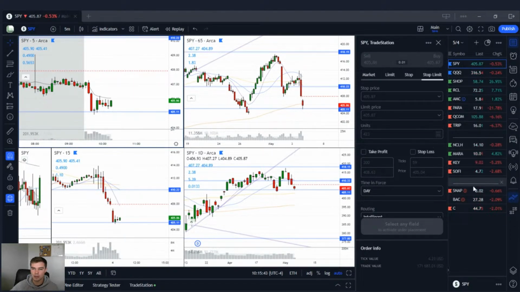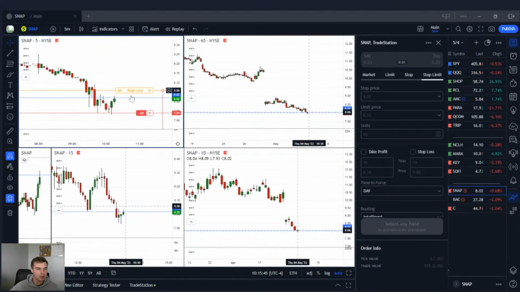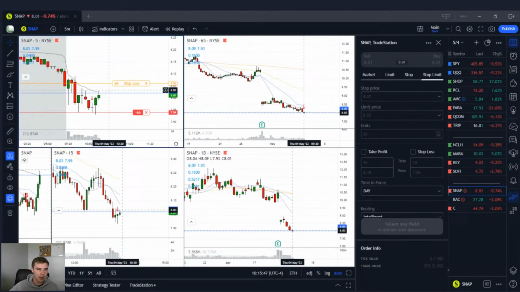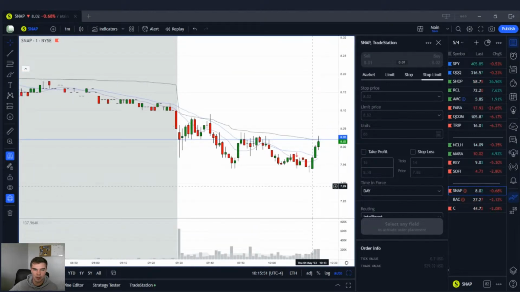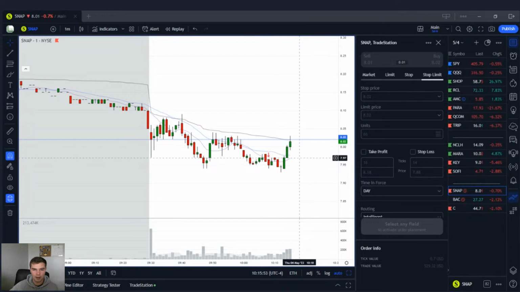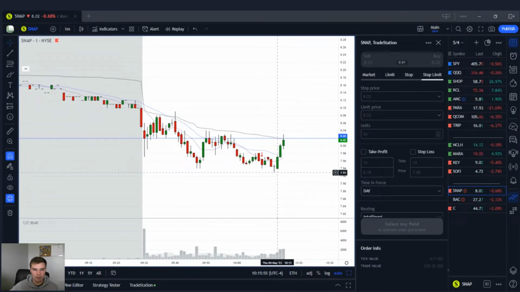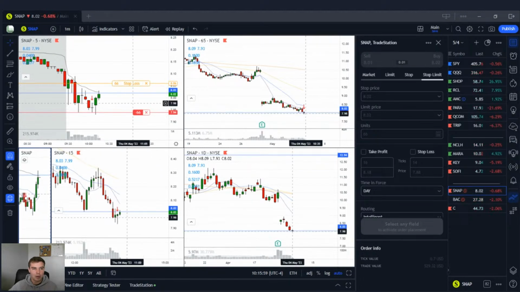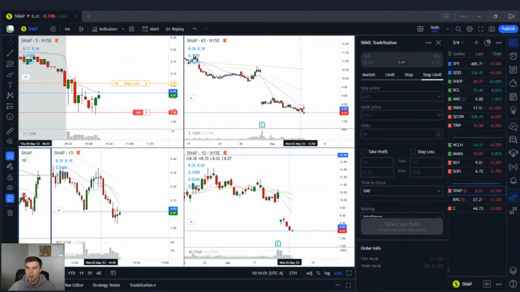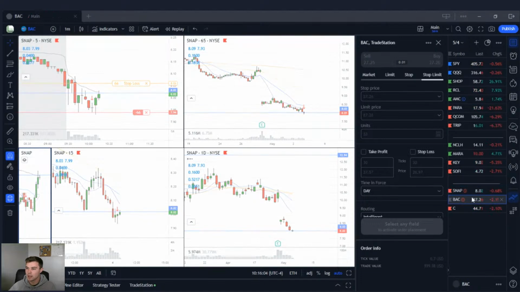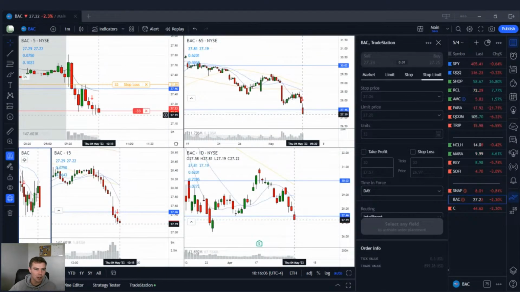We'll see which breaks first there. So Snapchat's still moving up right at VWAP, so hopefully we get a little 1 minute sell setup on this thing. Pull back. This is a pretty strong move up here, so we'll see. We shall see. AMC's looking all right. BAC's looking all right as well, actually.